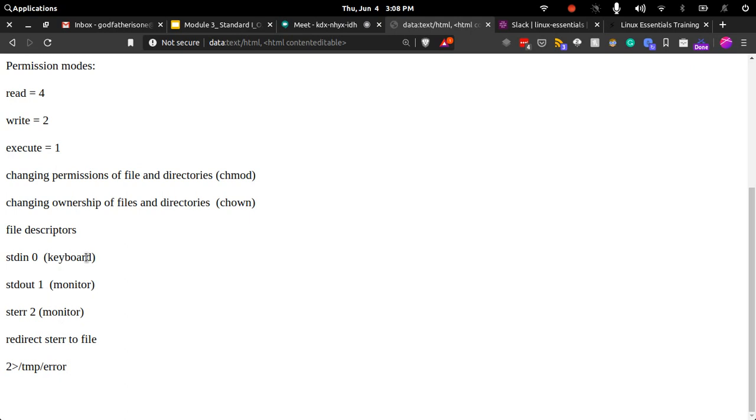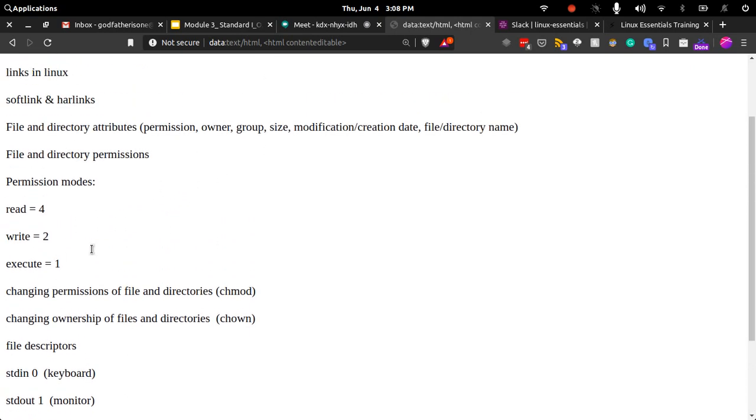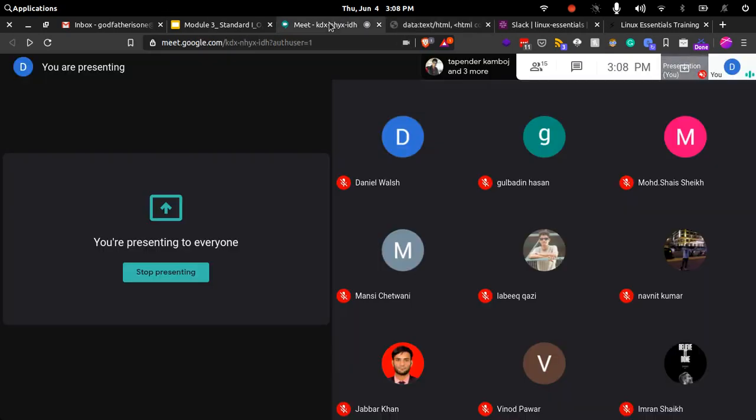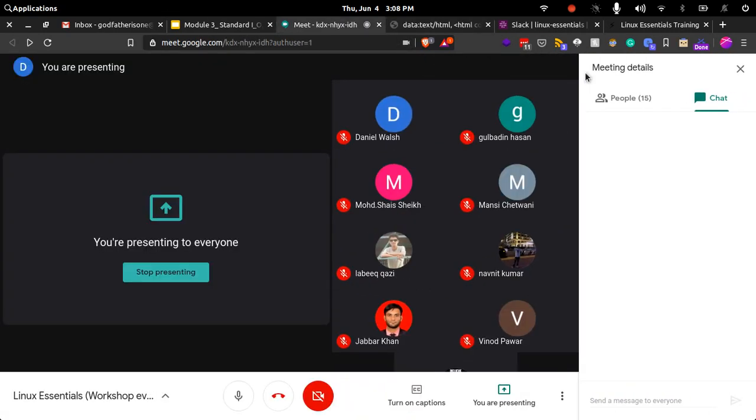If you have any doubts or queries related to this, please let me know, because this is a very important topic, and as you all know, in Linux everything is related to files and directories, and everything in Linux is treated as a file. So it is really important to understand this, and our next classes will be based on these fundamentals. Any queries or doubts, you can let me know in the chat window.